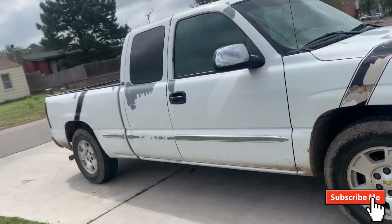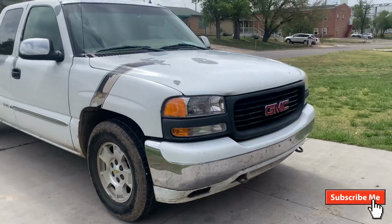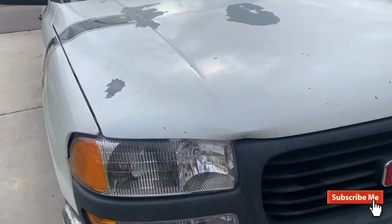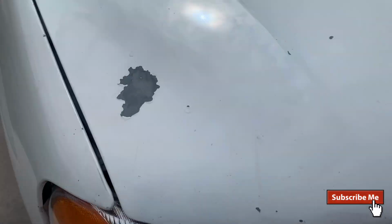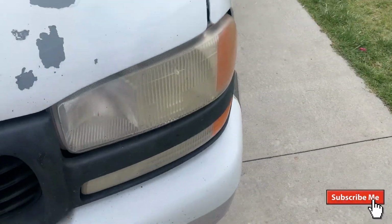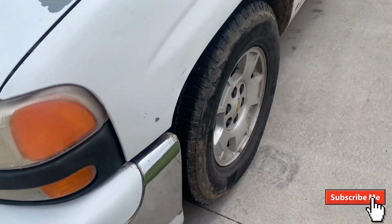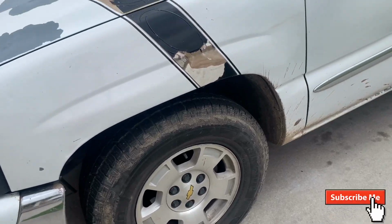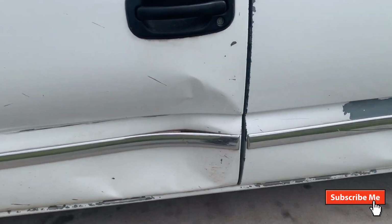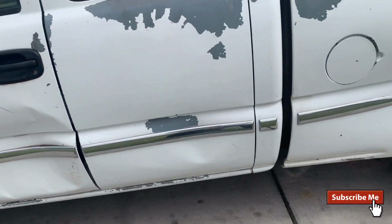project. He got it for around 700 bucks. The guy crashed it, so he put a new headlight in it. It's brand new. So we ordered the other one so it could be matching, but it's taking long to get here. And he just crashed it. He said a deer ran into him, but I think it was not a deer.